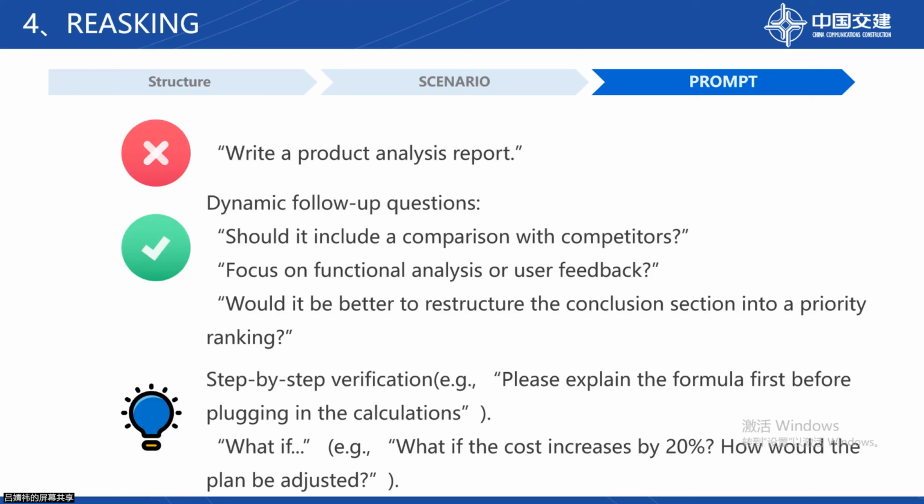And WiseWheel needs to be impressed by the question. And step-by-step verification is needed. Like, please explain the formula first before plugging in the calculations. And use what-if scenarios to explore the boundaries. Like, what if the cost increases by 20%? How could the plan be adjusted?